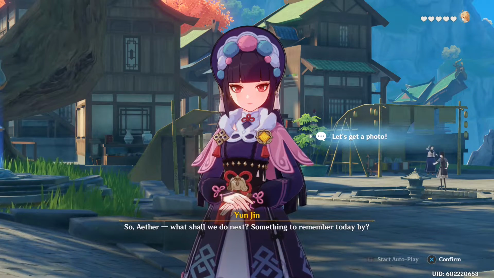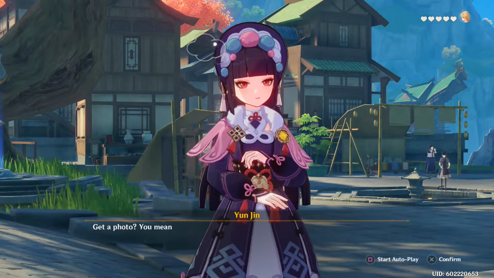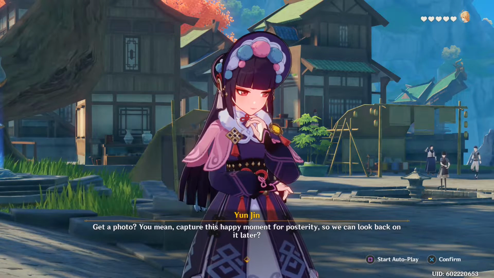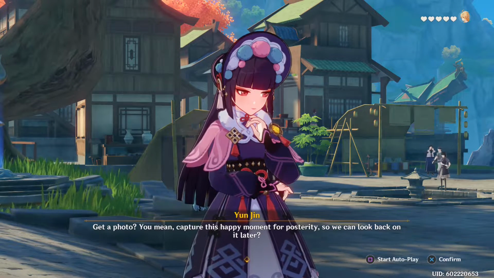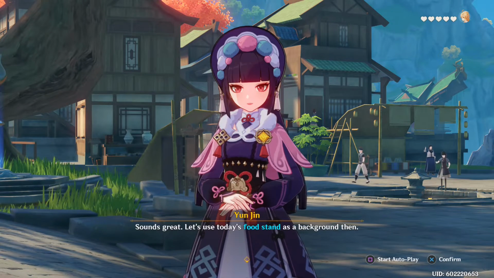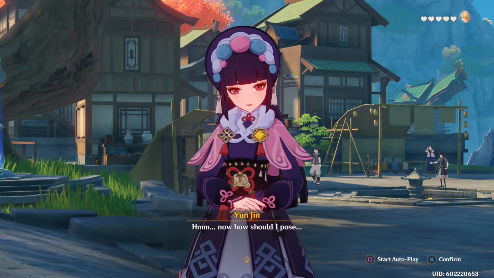Something to remember today by? Let's get a photo. Get a photo? You mean capture this happy moment for posterity so we can look back on it later? Sounds good. Let's have the food stall in the background. Now how should I pose?